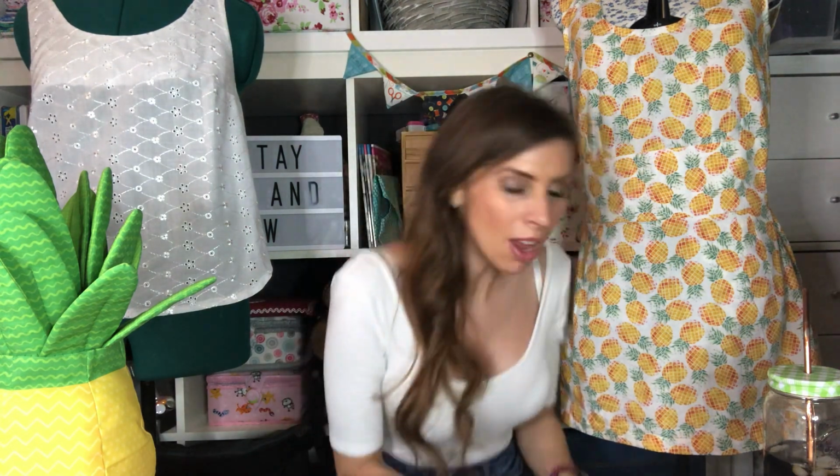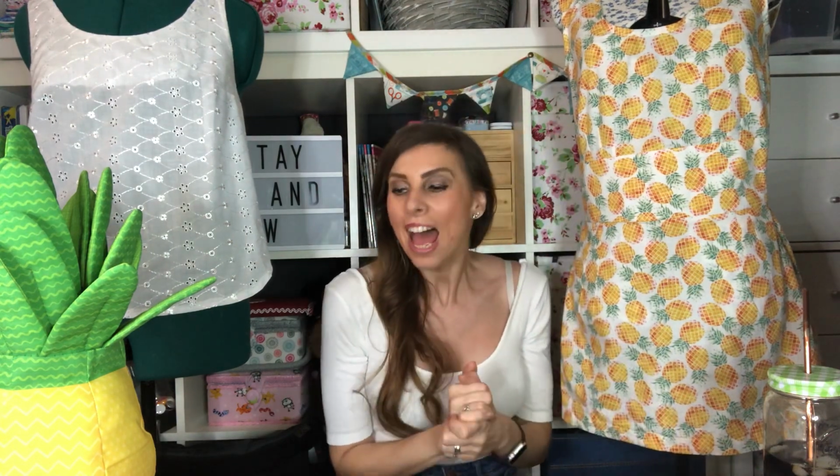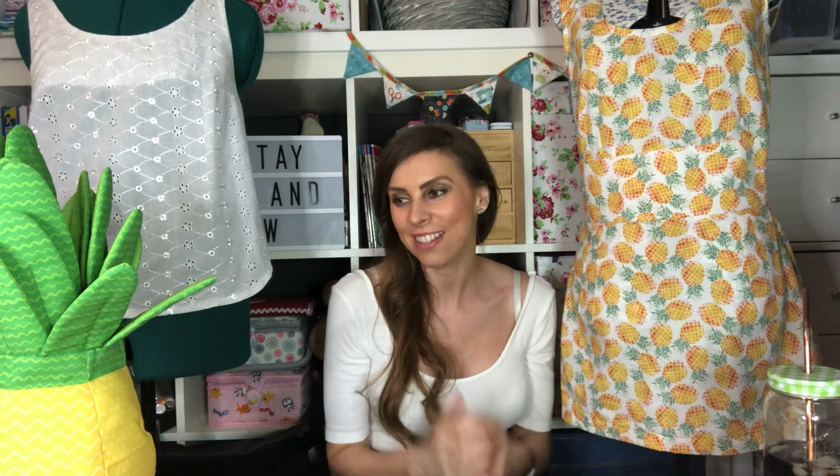And now the next make I'm going to talk to you about is fruity again, and you might have seen this on social media, and I've had so much fun. I've wanted to make this for ages. I bought the fabric for it in the form of a panel. I think it was late last year? It was definitely last year, and it was from the Sewing Quarter, which is no longer around.